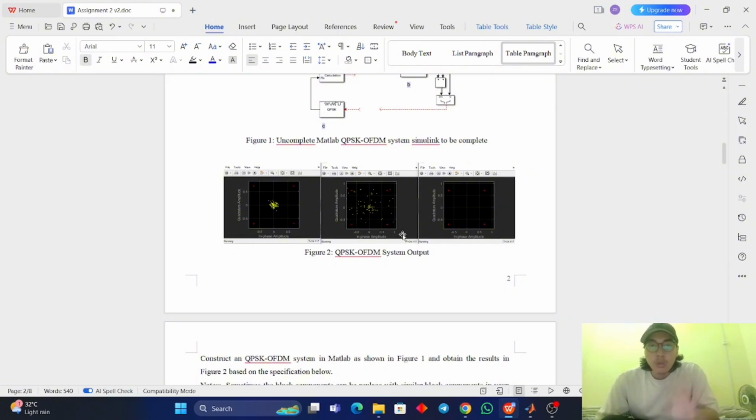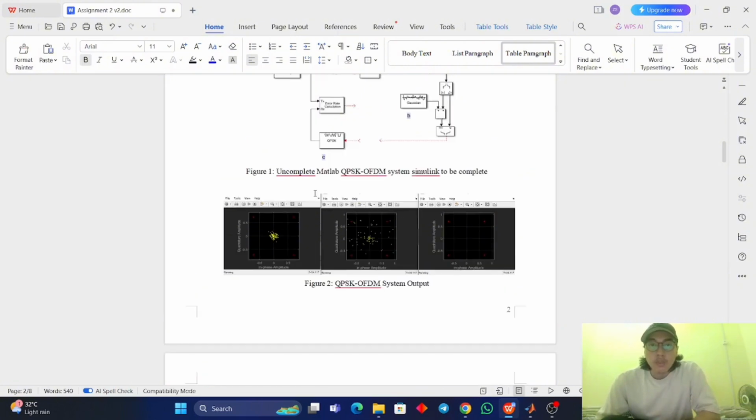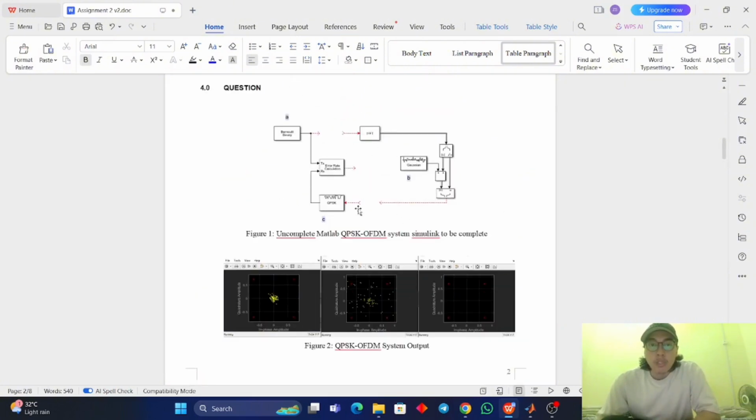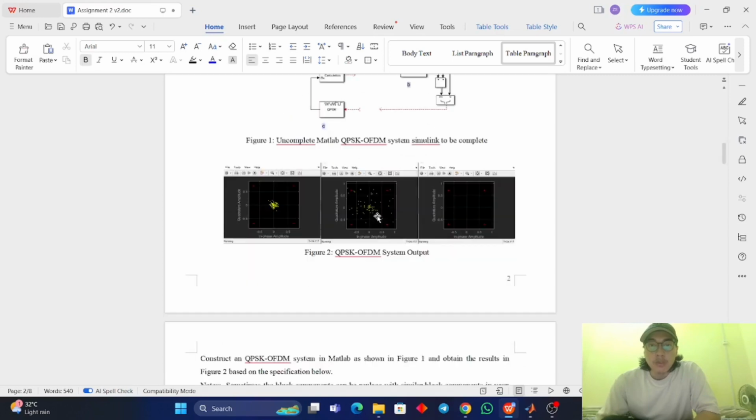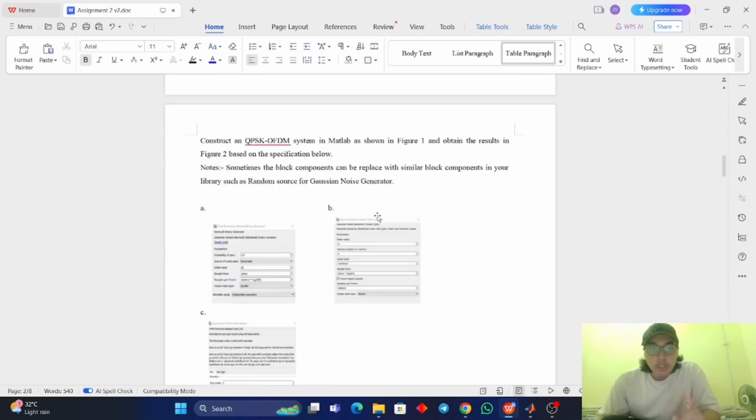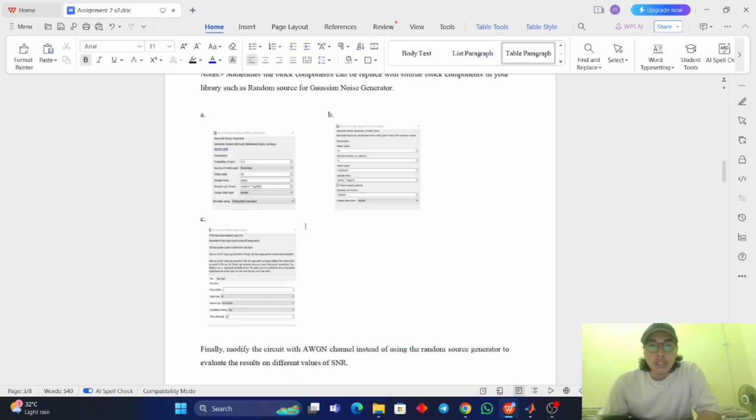So we should get this output if we complete the QPSK-OFDM system. Then first task, we need to construct a QPSK-OFDM system in MATLAB as shown in figure 1 and obtain the result in figure 2 based on the specification below. So this is the specification that we need to follow.